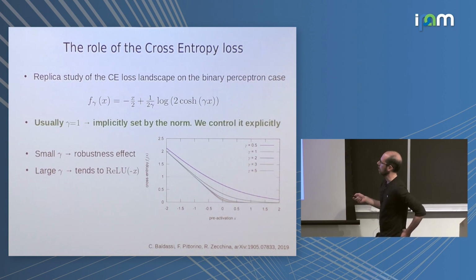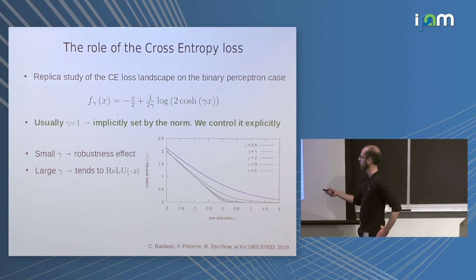But you're saying this is continuous? Well, the energy looks continuous in principle. If this was binary, then this would have only discrete values, but then in the limit. Which problem are you trying to solve? Okay, now I'm back to the simplest case in which we are going to study the binary perceptron case. But right now I'm only speaking about the properties of this function, because I just wanted to clarify a few things about the notation I'm using, in particular the role of this gamma here, that it's not what you usually see. So I wanted to spend a few words on that, and we want to control it explicitly.